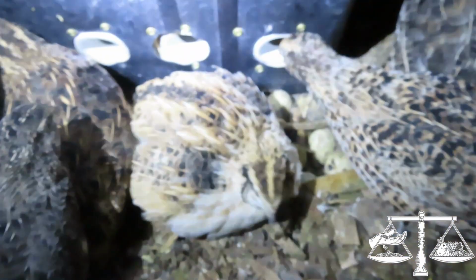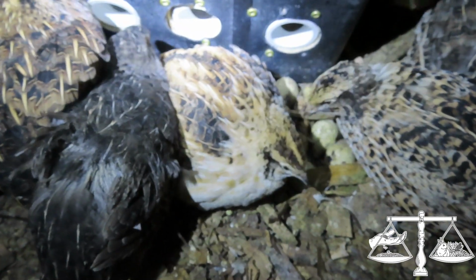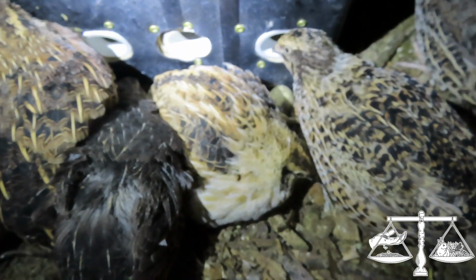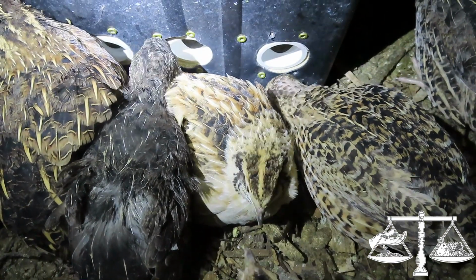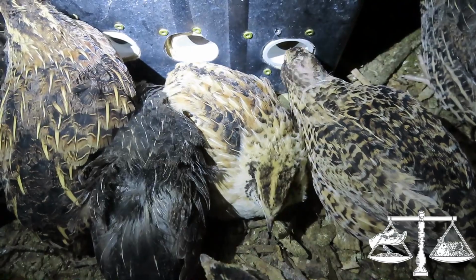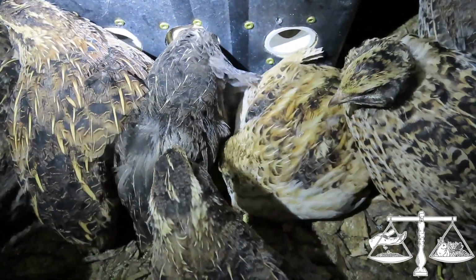Something else that she will do is look at these guys crowded over there. She will actually peck at her. I know they want to get to the food, but she's in the way, so I don't know if that's going to be an issue or not. I think she's fairly high on the pecking order. Are you going to peck back?